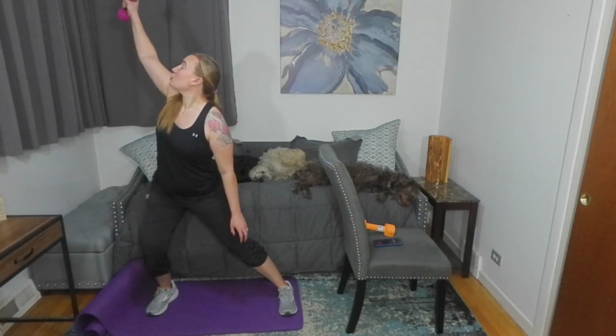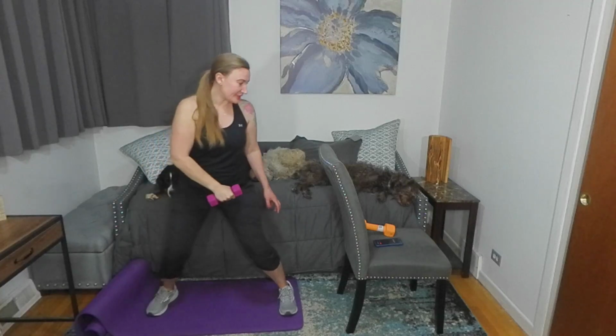Level one is supported. Level two is sitting unsupported. You're amazing if you're sitting. Level three, hold on, okay? Level four is to let go. And level five is to add a step or a lunge to the side. So it would look like a step, a lunge, and then a step back. Find the safest and the right challenge for you. Personally, put that safety first.